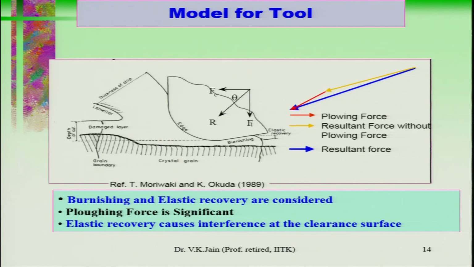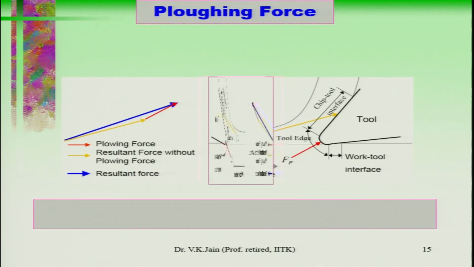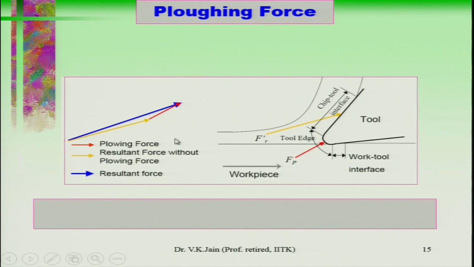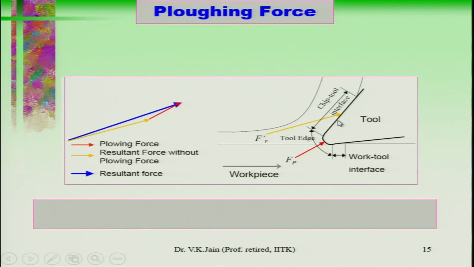and the chip. Now, plowing force is there, as you can see over here, and this is the same kind of structure shown over here, except that the force direction is shown over there. And here this is the rake face of the tool. When the chip is moving on the rake face of the tool, secondary shear deformation takes place, which generates heat, and it raises the temperature of the cutting tool. Once the temperature of the cutting tool rises, definitely the strength of the cutting tool reduces.